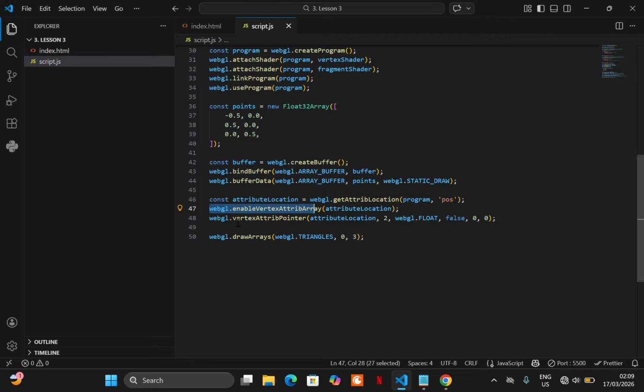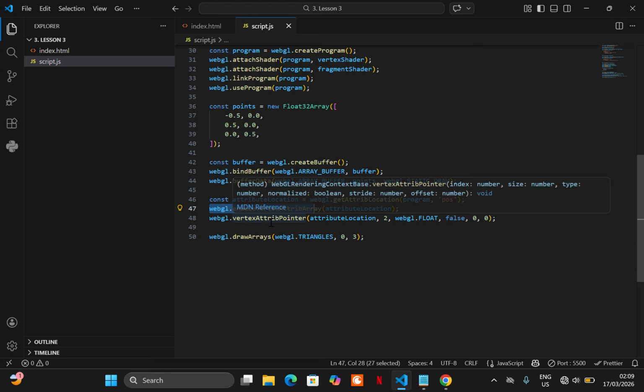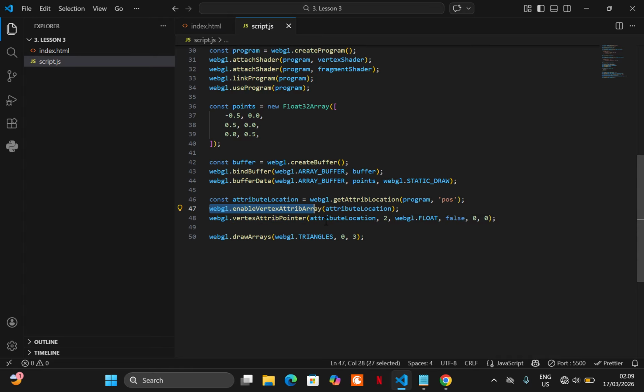Then you specify the vertexAttribPointer, which is the attribute's location, how many values are inside each point, which is 2, the data type, and false, and then you write your stride as 0 and your offset as 0.